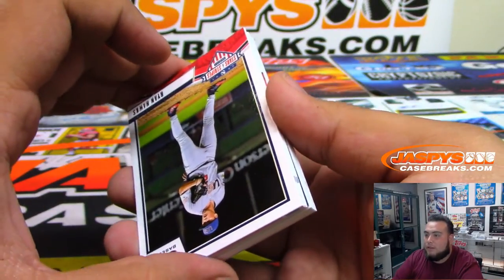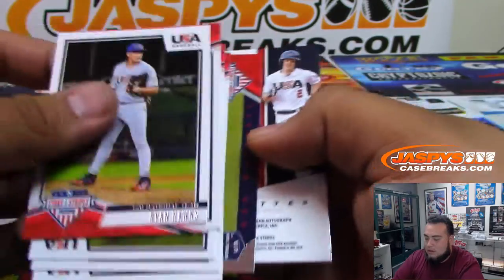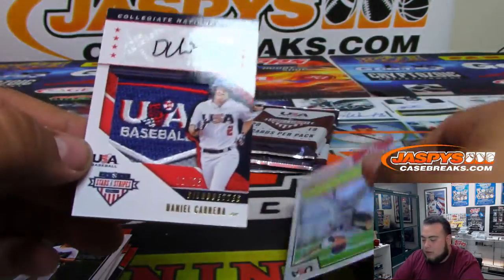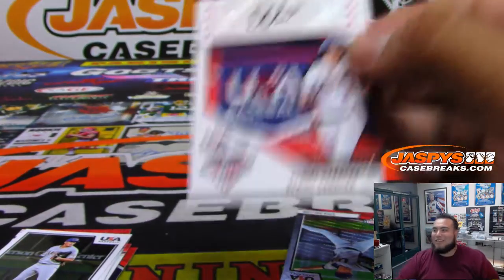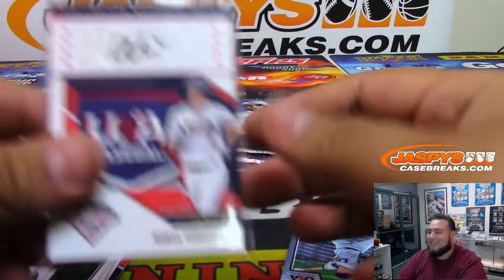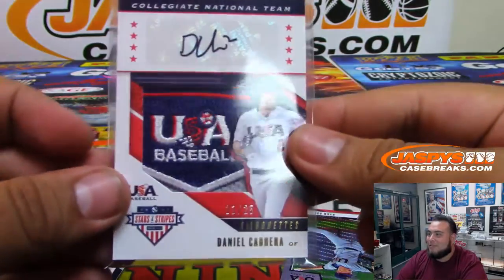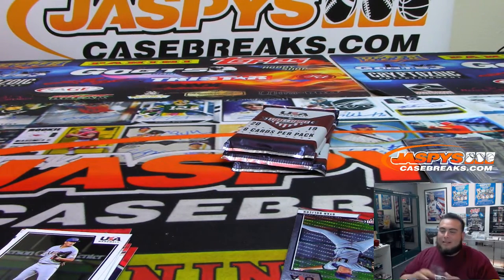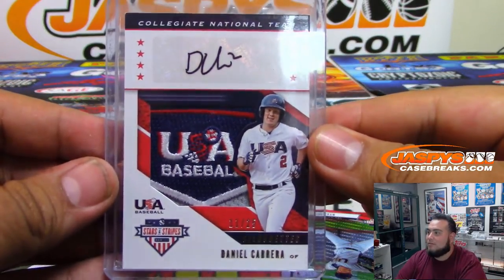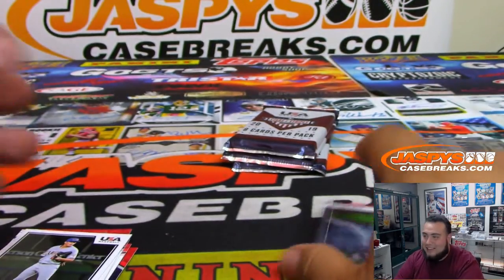You can get Griffey, Marcino, Rodrigo — oh, and this, oh nice! And Daniel Cabrera — oh look at that, USA Baseball patch, and that's out of 25! Imagine, you don't even get flawless patches like this out of 25. USA Baseball — Panini is just like, 'Dude, we'll just give you the nicest patches out of 25.' That's like a one-of-one patch for any other sport. I have no idea who this is, I just know his height and weight and I guess how old he is — he's under 18.